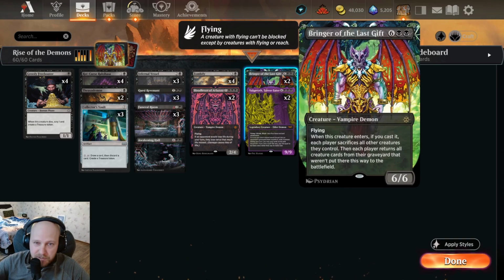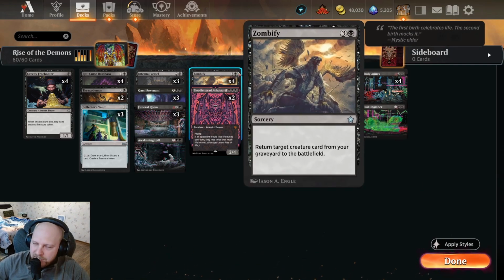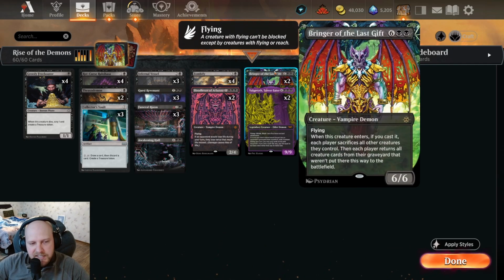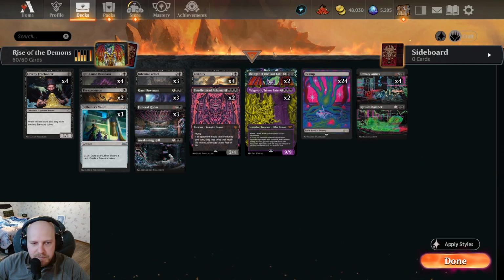And that's where I said earlier, we're going to put an asterisk next to his text where it says, if you cast this spell. So if we reanimate him, that doesn't count as casting him, so then we would not get the trigger of each opponent sacrifices all the creatures. But yeah, that's more or less the deck.